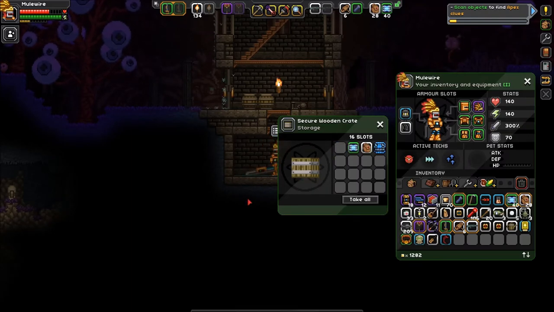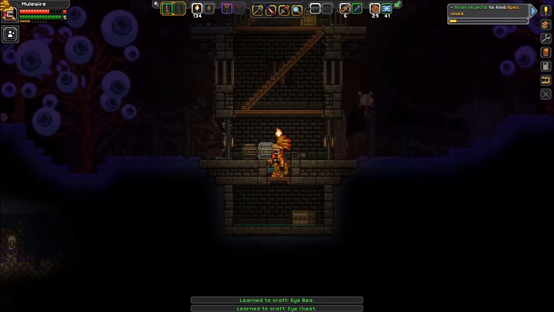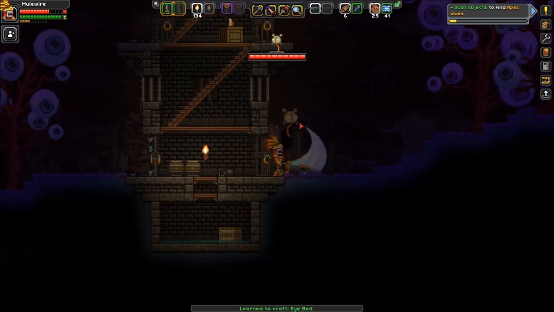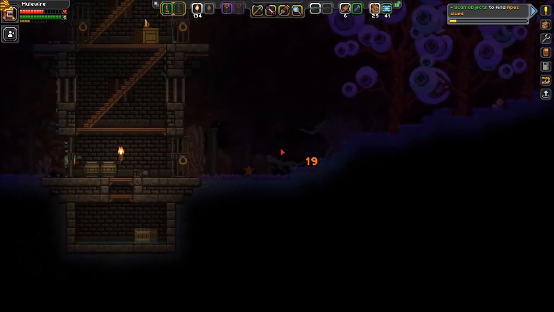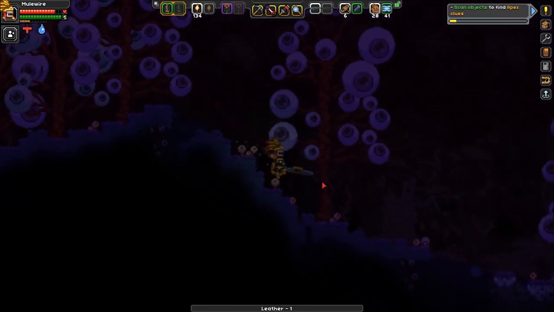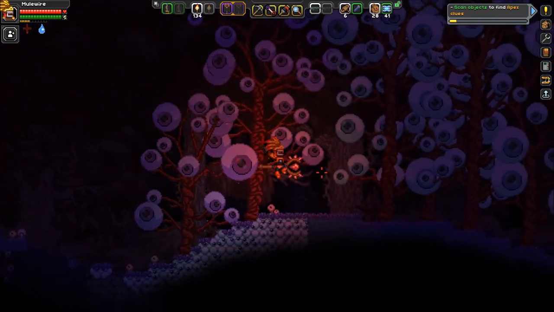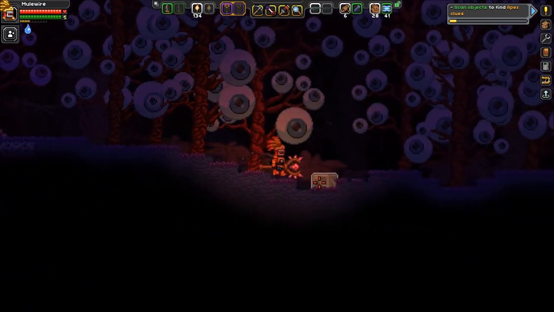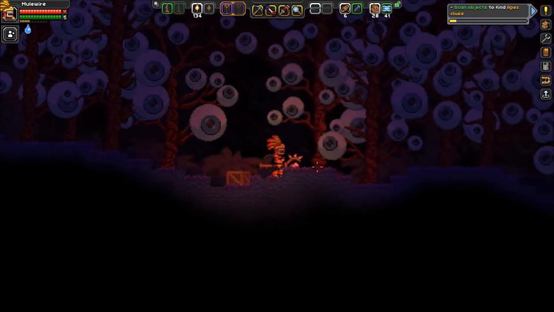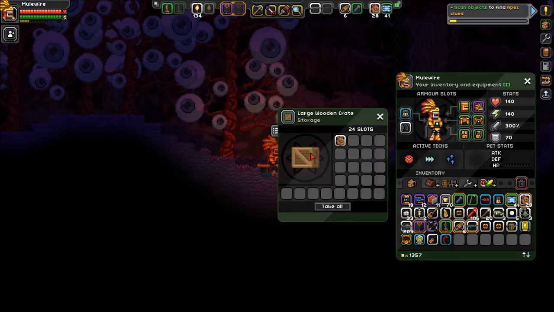A blueprint. Yes, please. Take that, take that. High bed. Another blueprint. Ouch. Cool. I like stuff. Oh, gosh. This place is full of surprises.